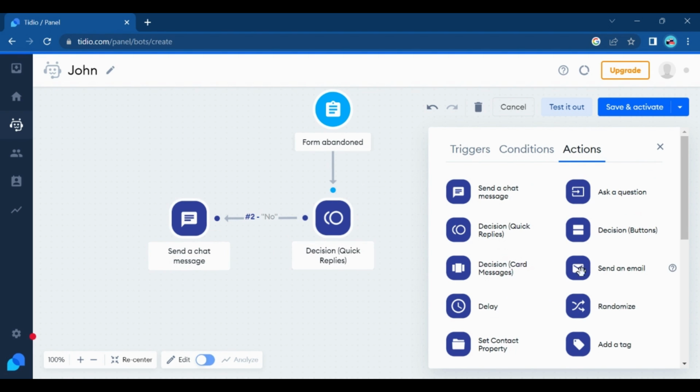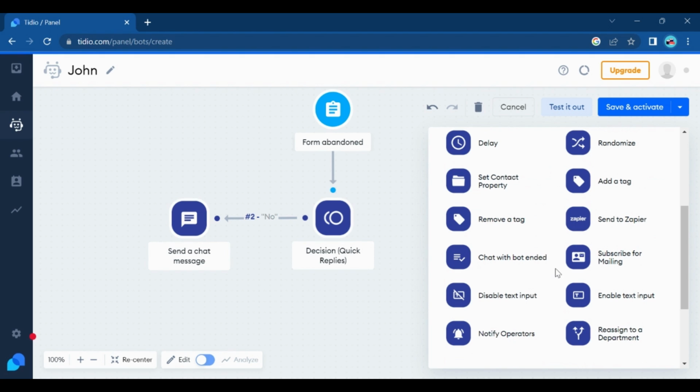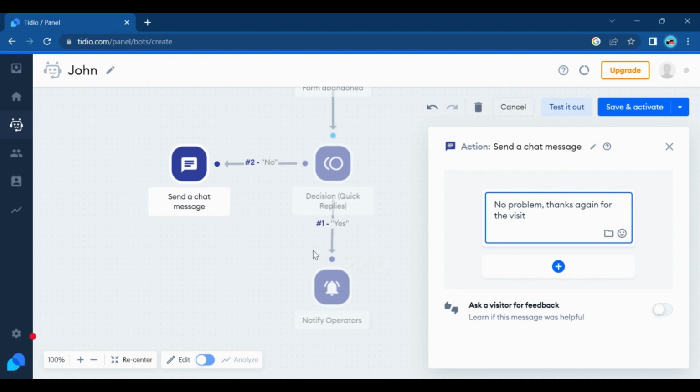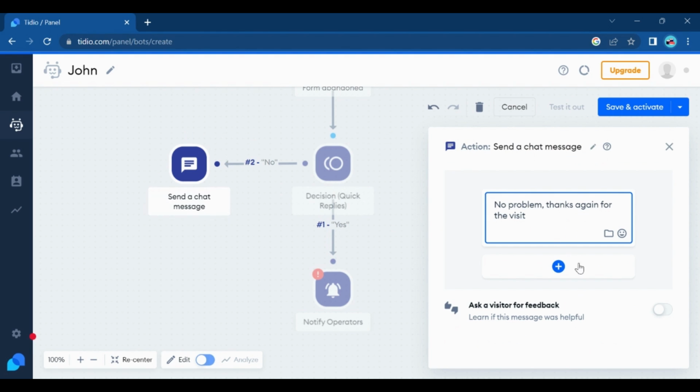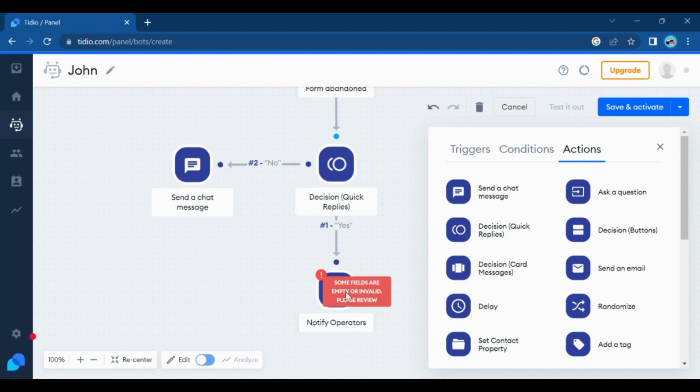And now, once we've done so, we can basically go to set the yes reply. And in this case, we will just pretend that there is a live agent out there waiting for a customer contact. So we will select this specific action, which will be notify the operator. We will connect the two and automatically say yes, because no was already selected. And this will transfer the chat to an operator. Of course, here you can write any kind of information you want the chatbot to pass to your operator. And if a customer would say no, you will have the chance to basically ask and enable a feedback by simply switching this button on.